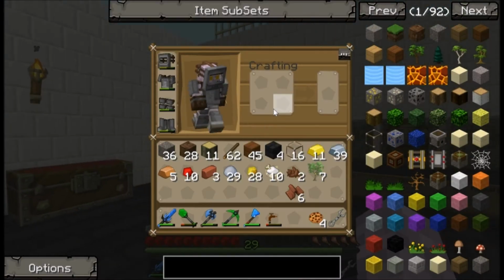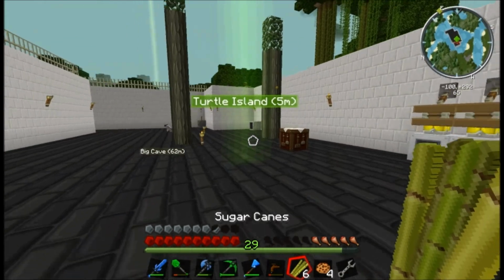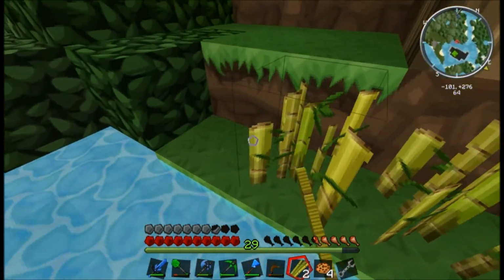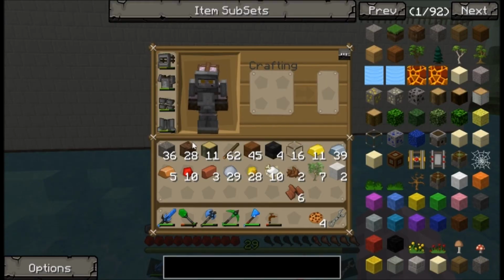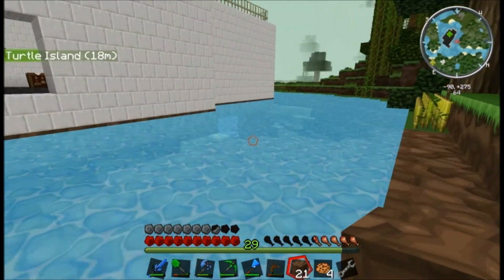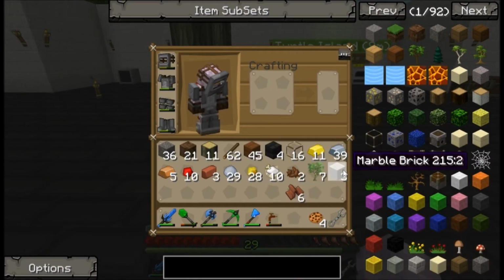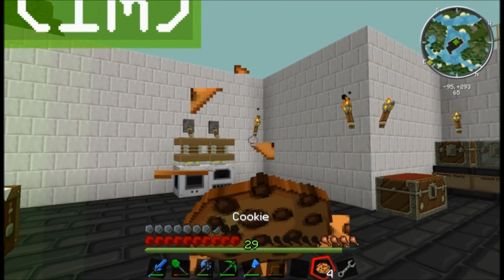Alright. Okay. I need some books. So I need some, what's it called? Sugar cane. We're gonna need to grow some sugar cane. It's not gonna work well. Okay. Go up. I can't wait till we get that dang jetpack. But it's gonna be a while until I get that.